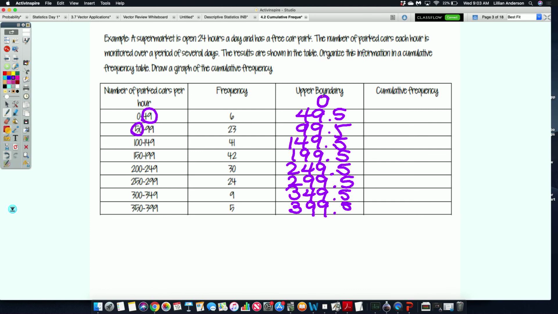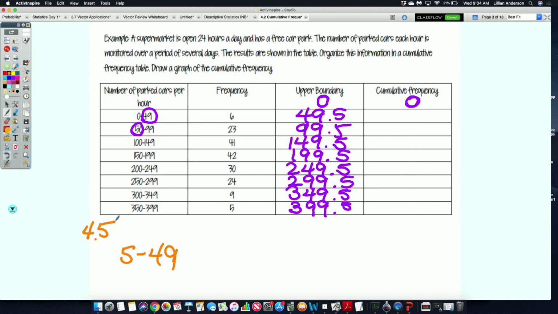So in other words, where you're going to start your cumulative frequency curve is essentially going to be at 0, 0. Now, it will not always be 0, 0. You do need to look at the lower limit of your first class. Because if this was, say, 5 to 49 instead, then the lower boundary would be what? 4.5. Exactly. It will still follow the same pattern as before.